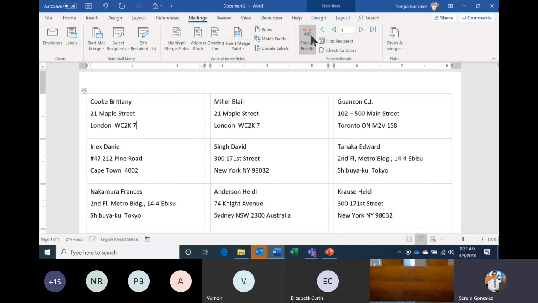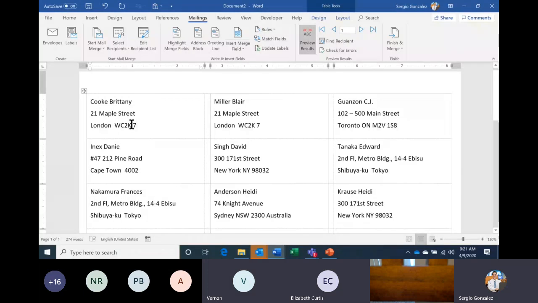But this one is just to see how it's going to look. If you don't like it, maybe you should start over. So when you go back, this is your design of the label. This is the way you design the labels. Any question?